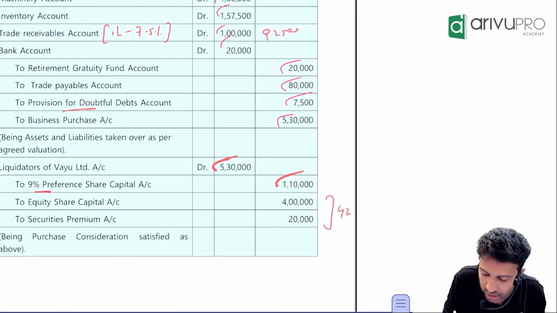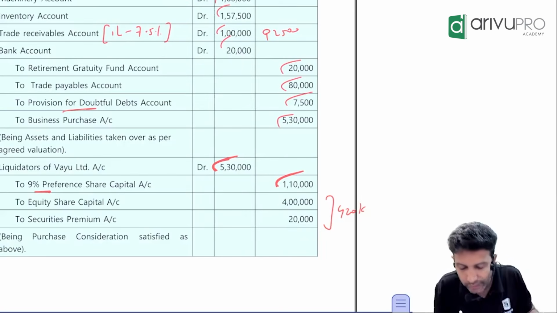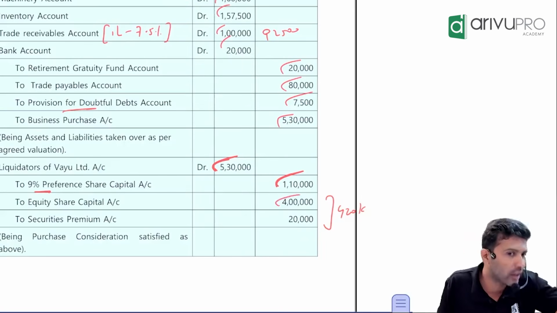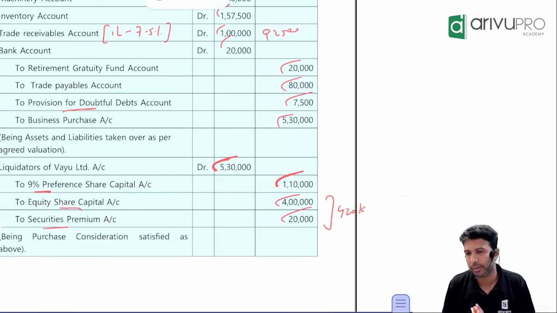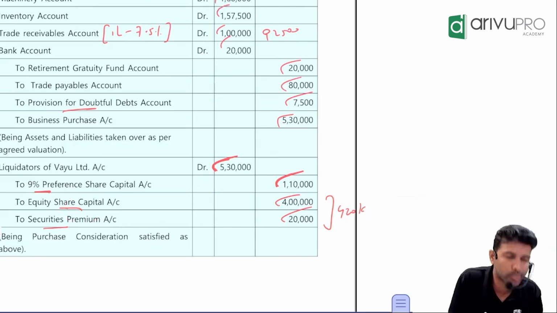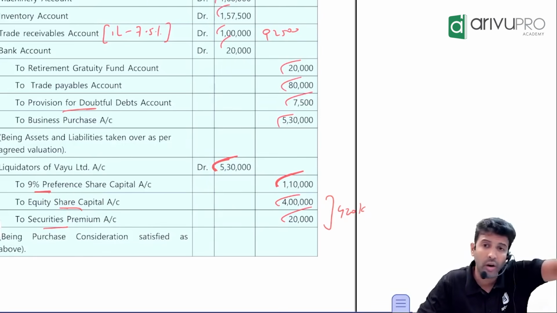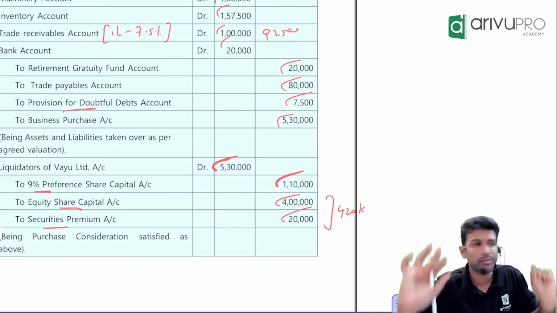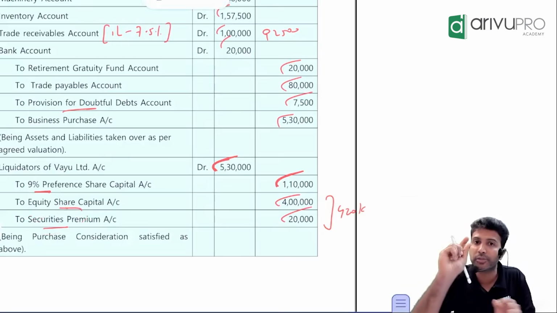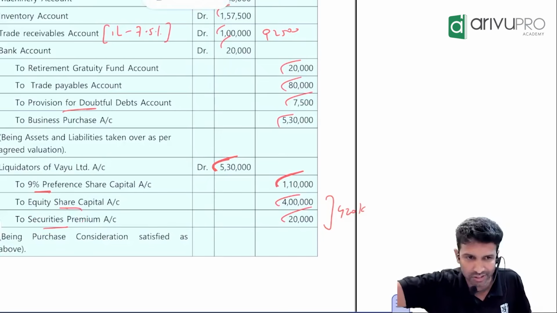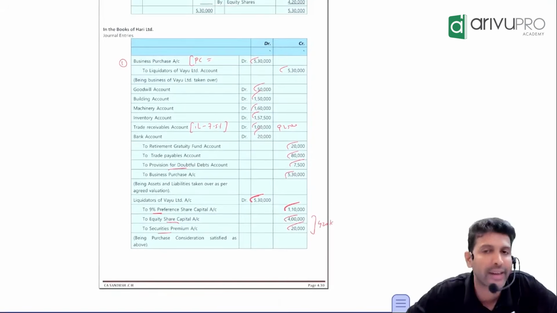The balance is 4,20,000. Don't write 4,20,000 to equity share capital. In that 4,20,000, the face value of equity share capital is only 4,00,000. 20,000 is a premium element which has to go to securities premium. So this whole working was for these two bifurcations. One easy way, again I'm saying: how to decode? Check where the word premium is used. Securities premium will only come if the word premium is used next to new shares. Otherwise, it will not come. That's a quick fix to identify it.